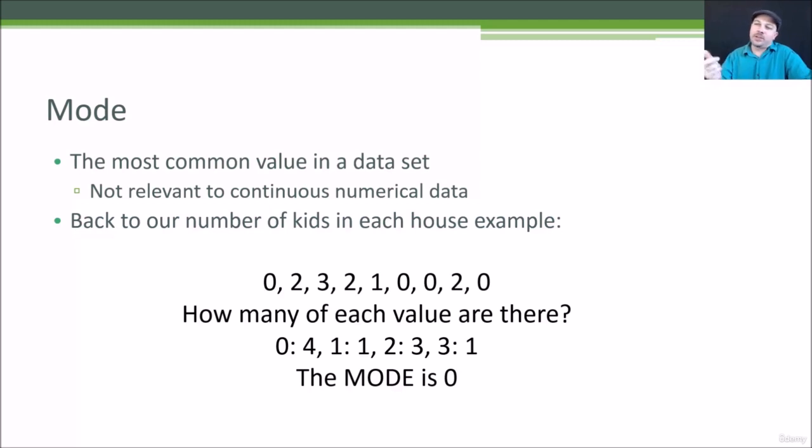Now, this is actually a pretty good example of continuous versus discrete data, right? Because this only really works with discrete data. If I have a continuous range of data, then I can't really talk about the most common value that occurs unless I quantize that somehow into discrete values. Okay, so we've already run into one example here where the data type matters. Mode is usually only relevant to discrete numerical data. And if you have continuous data, not so much. A lot of real-world data tends to be continuous, so maybe that's why you don't hear too much about mode, but it's here for completeness. So there you have it, mean, median, and mode in a nutshell, and we can move on.